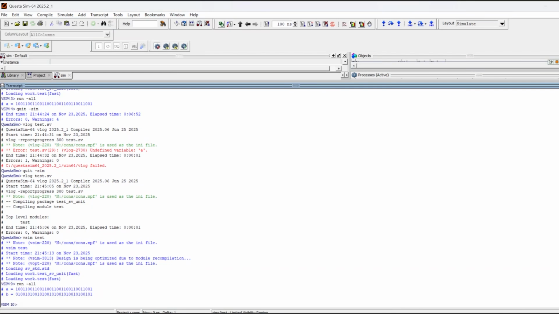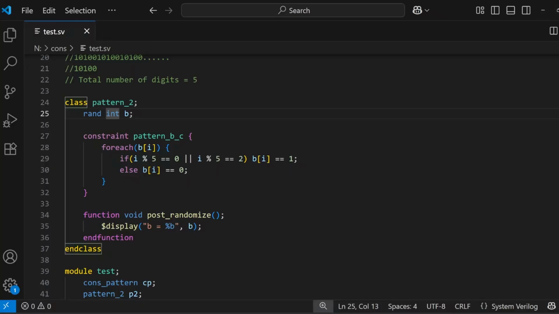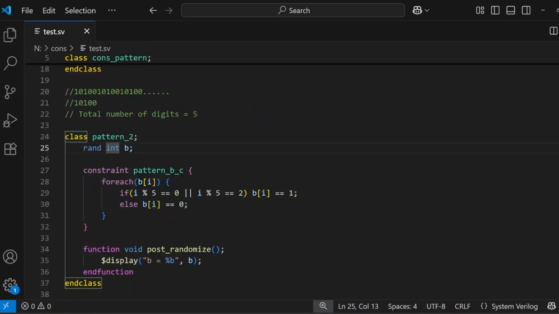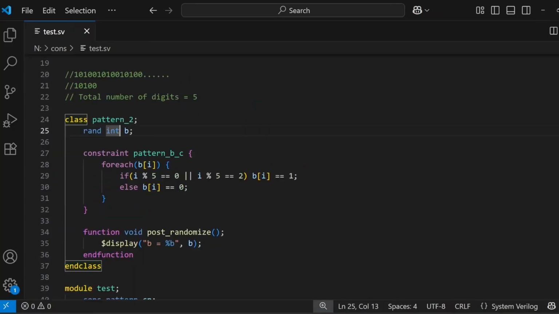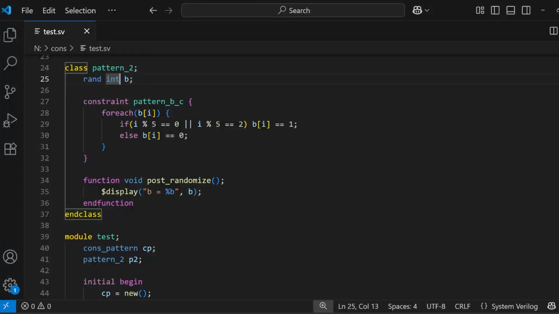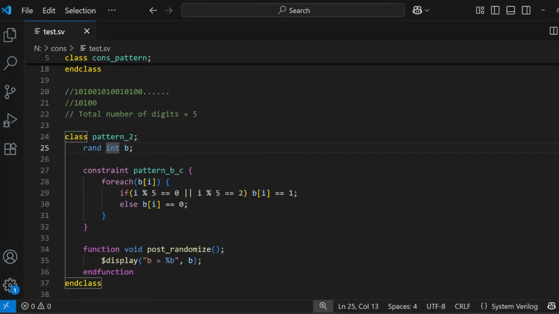So that's all for such kind of questions in which patterns are being repeated multiple times. You could use the modulus operator. So inside the constraint, you will just iterate through each of the bits, and you will put conditions, and you also have to determine the total number of digits for that unique pattern. And then using this condition, you could just modify those particular positions as per the pattern needs.